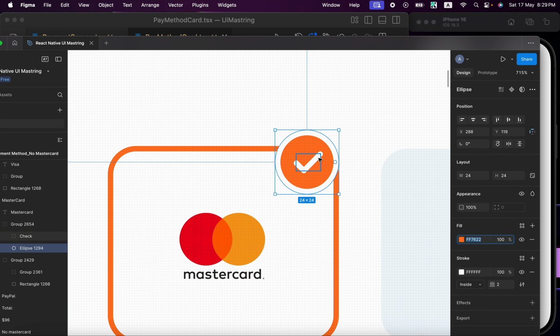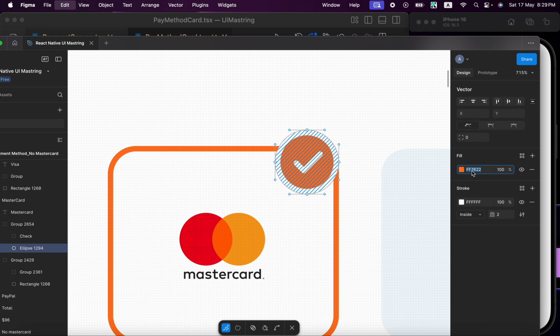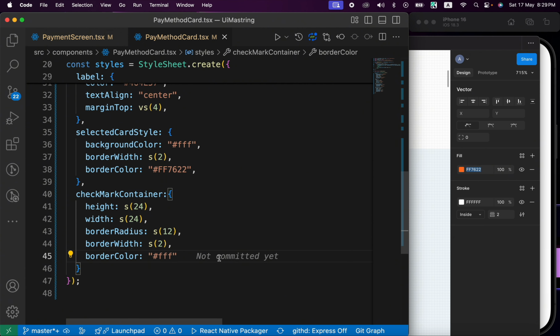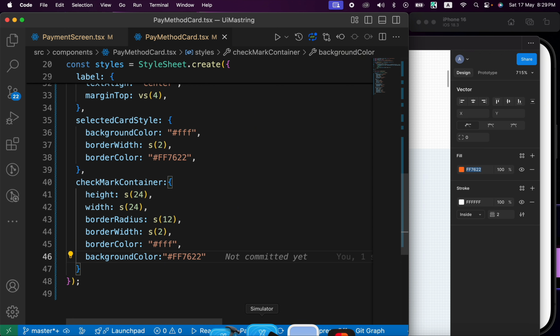And we want to make our circle at the top here. It didn't appear yet because we didn't give it a background yet, so the background color of it is this color.